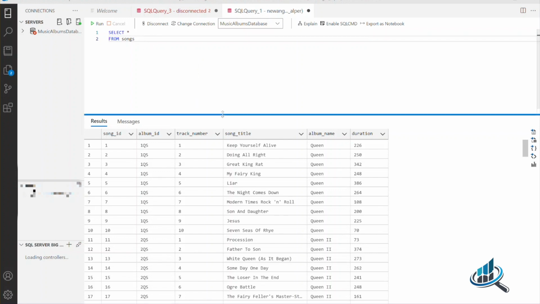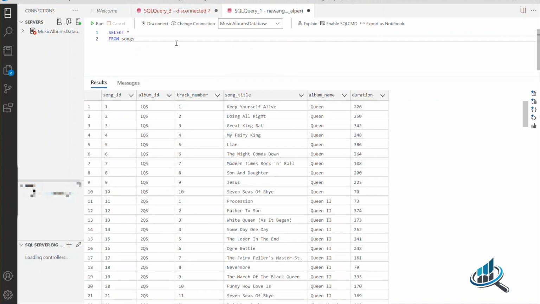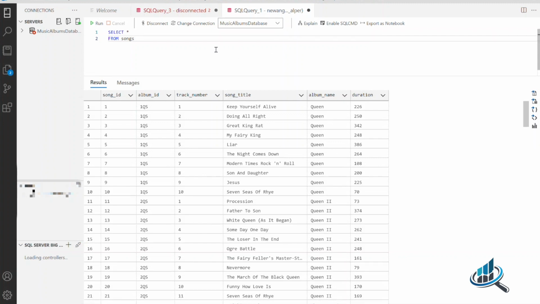It's a table that I created called songs. If you watched the first video on this channel, you may remember I had a table with albums from the rock band Queen. In this example, it's a table called songs, and we have 170 songs that Queen recorded in those studio albums. So it's a very simple table, a couple of identifiers here, a unique identifier for songs, then a column I can use for joins later, then the track number, the song title, the album name, and the duration represented in seconds.